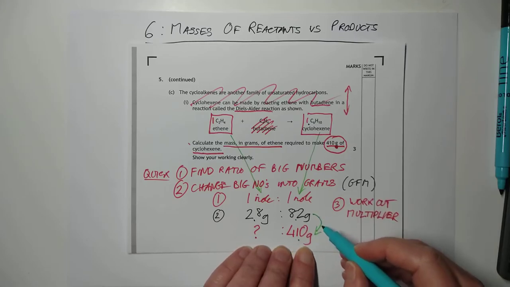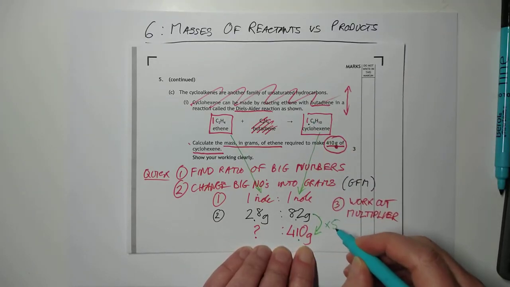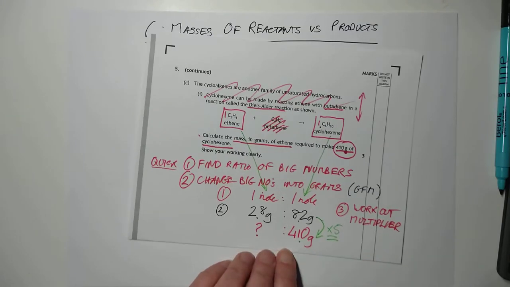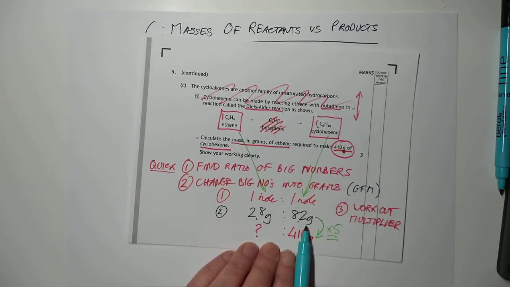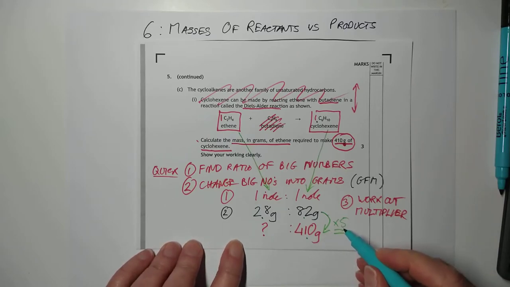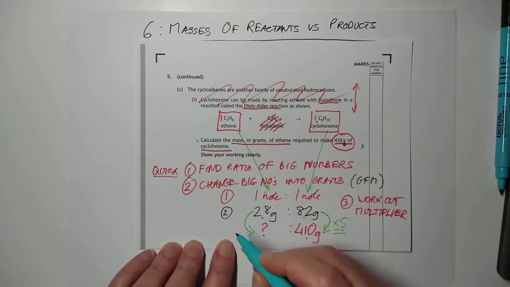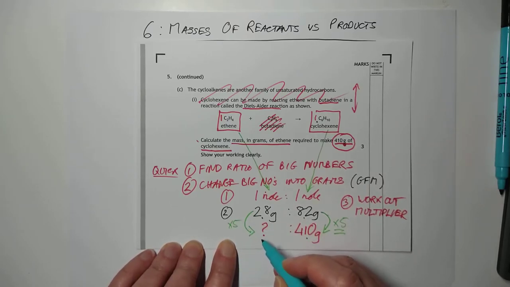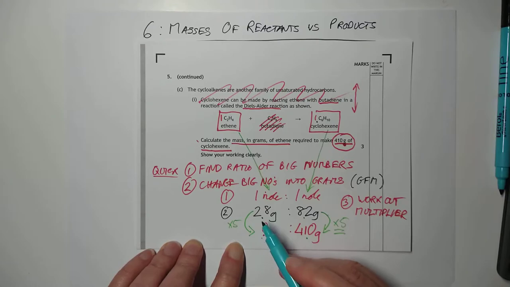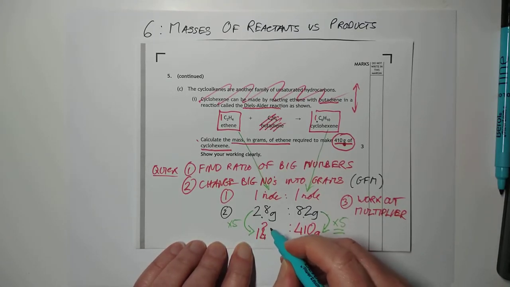So if you find the multiplier here, I'm hoping you can realise that we multiply 82 by 5 and you come up with 410. So that is our multiplier today. If it had been 41 grams, of course, then that would be dividing by 2. And the really good news is we're on the home stretch now, because whatever we do on this side, we do precisely the same on that side. And then that is your answer. 5 eights are 40, 5 twos are 10. So our answer is 140 grams.